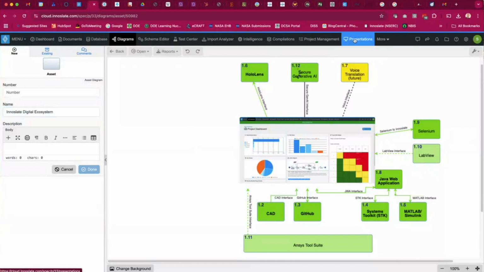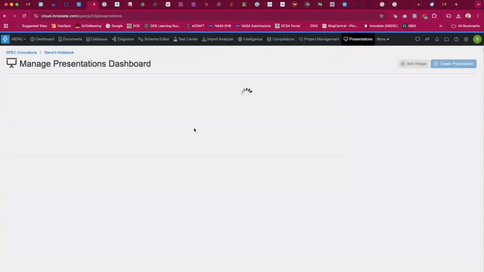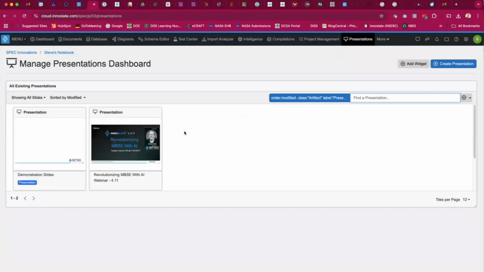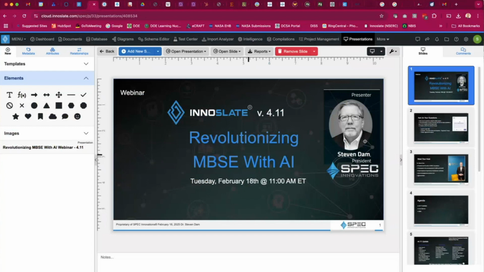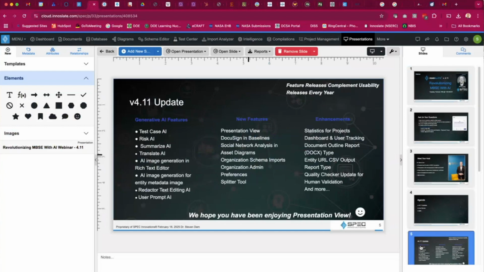One of the benefits, though, that I hadn't even appreciated at first was the fact that now I can reuse slides. If I have the exact same slide I want to use in different views and different formats, I can take that slide and use it in other presentations. Now, if I change that slide in the other presentation, it's going to change it in the original presentation. So we are working on a way to duplicate the slides as well. I don't think that's in this first release, but it will be available soon.